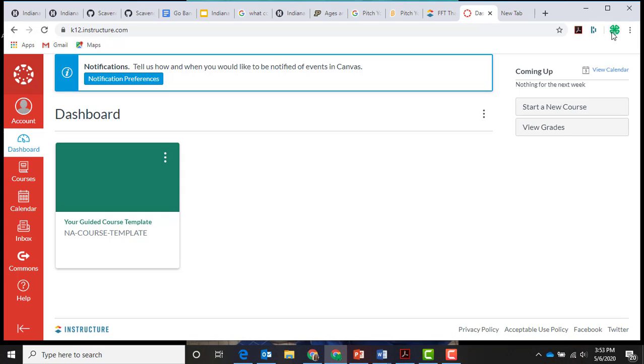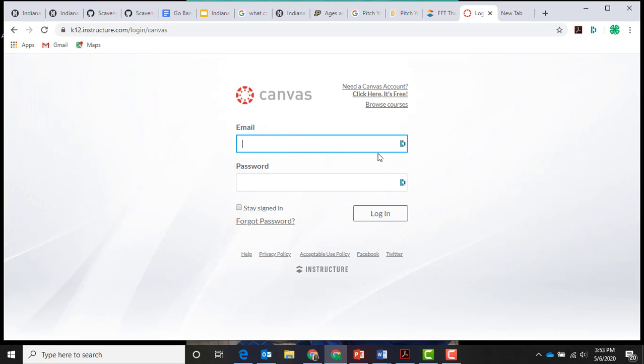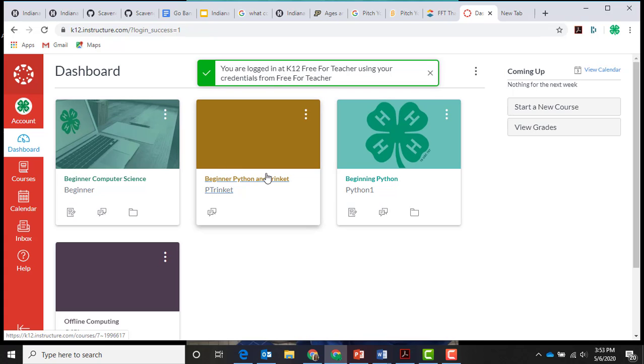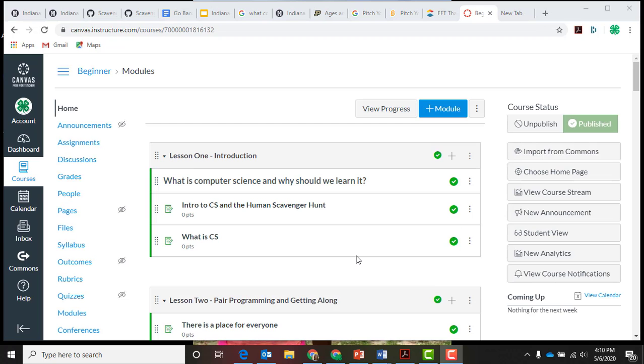And I will log in using a different logon so that you can see what it'll look like at that point. It's the Purdue one. Alright, so it will be in here, and it happens to be this one.